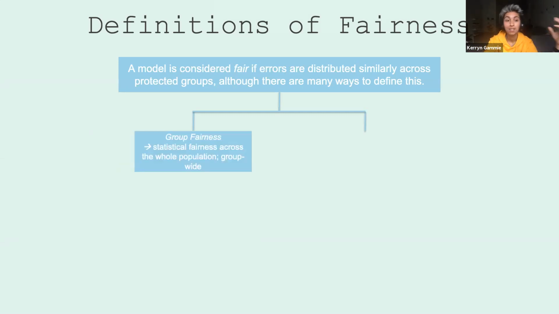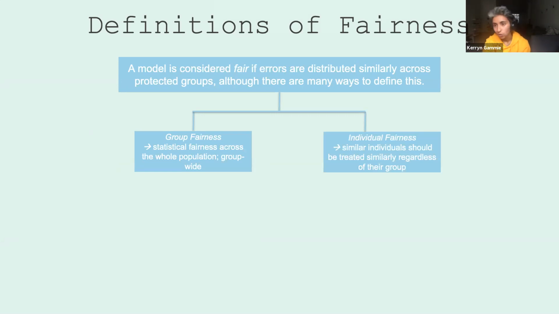So you have this idea of group fairness, and this talks specifically to having statistical fairness across the whole population, right? Then you get this thing called individual fairness, which is similar. So you also want statistical fairness, but it's only for particular individuals within that group. And it kind of doesn't care what group they're a part of. It just says that certain individuals deserve to be prioritized in this thing.